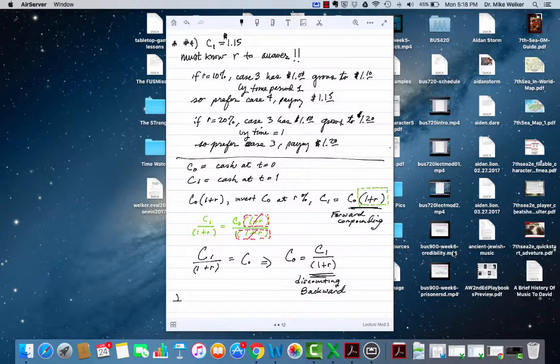So indifference is a condition where I don't care between getting cash now or later. The indifference condition is to compare the cash in present value terms. So we write this as the cash in time period 0, C0, equal to the present value of the cash in time period 1, C1. That's the present value, or value today, of the future cash flow. The future cash flow is C1.